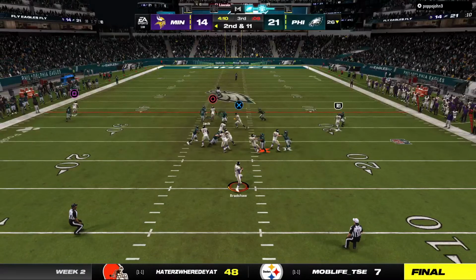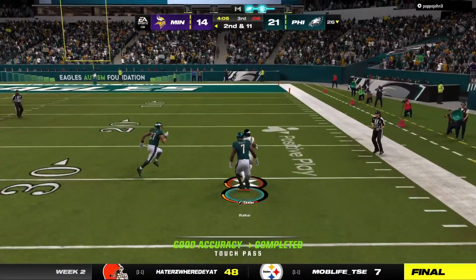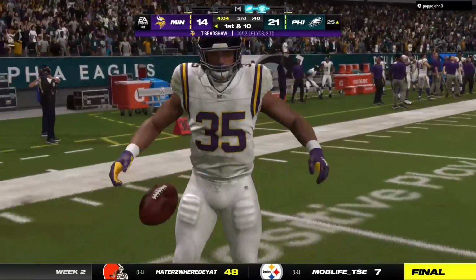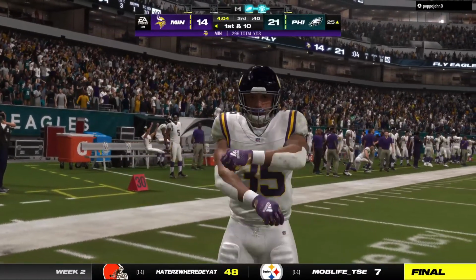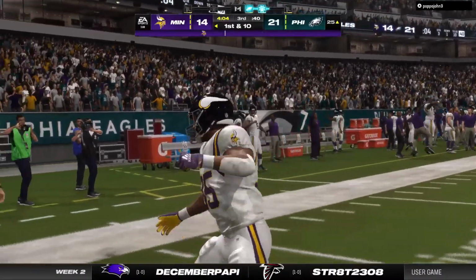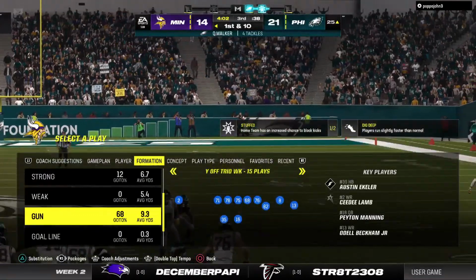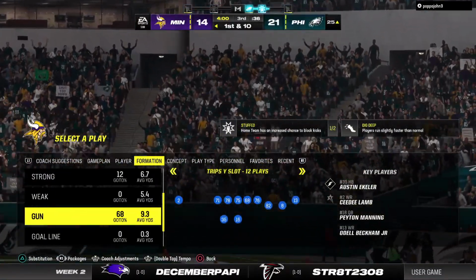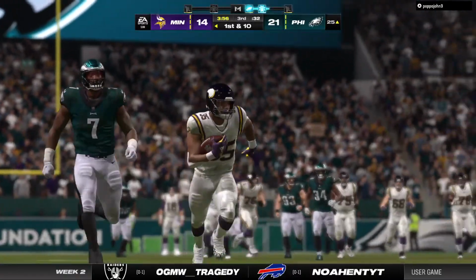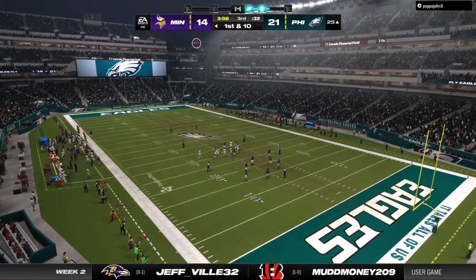Looking to throw on second down. Bradshaw. He's got him in. Complete. And he's able to get it down to the 25-yard line. A big play there for Minnesota. 49 yards. This play is a thing of beauty when it works as designed because they let the running back slip out of the backfield and head down the sideline on a wheel route. Number one, it's easy for him to get lost. And number two, really tough for the linebacker to run with him. And this ball's right on the money and leads to a big play.